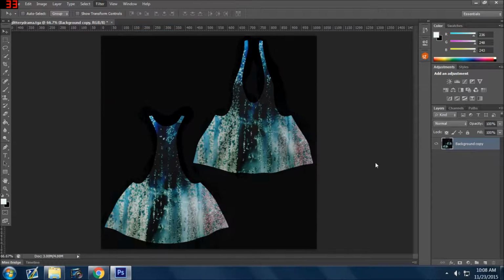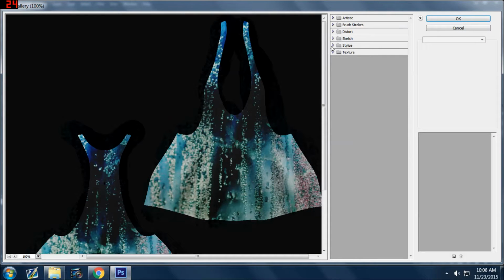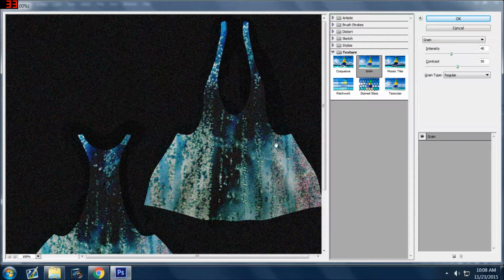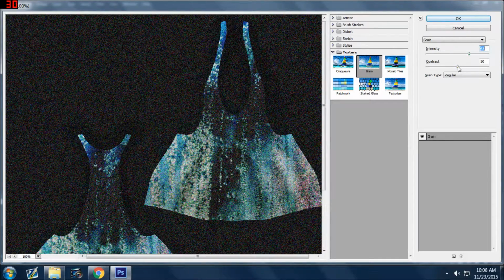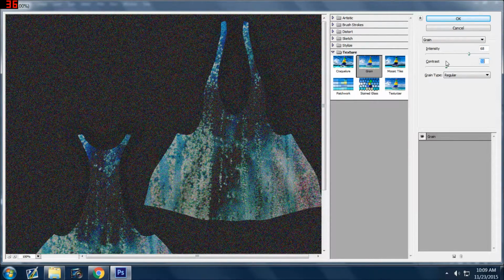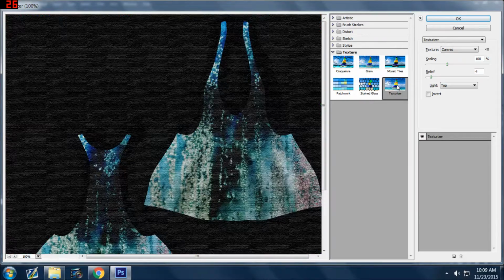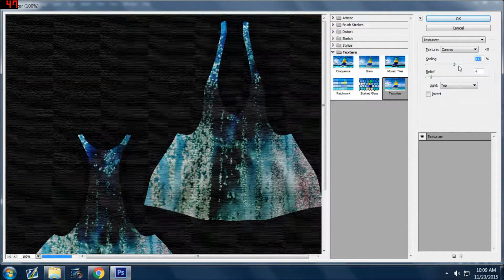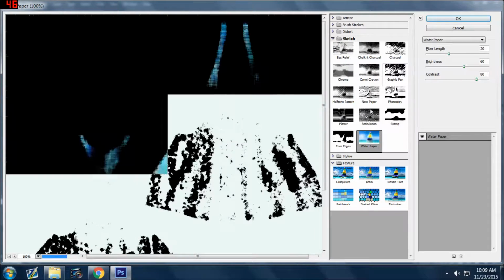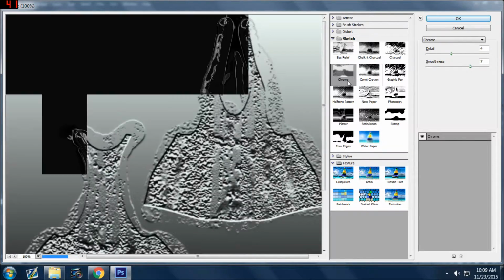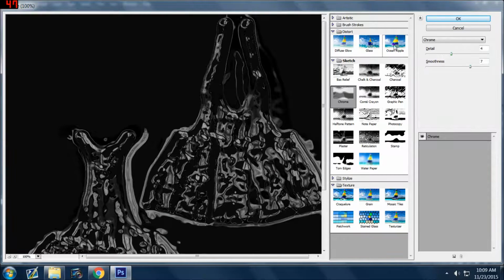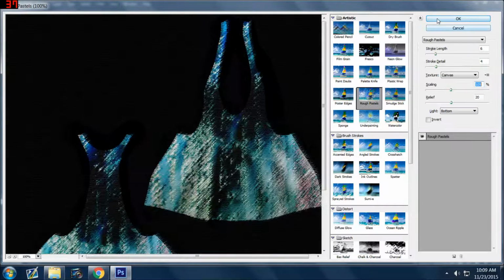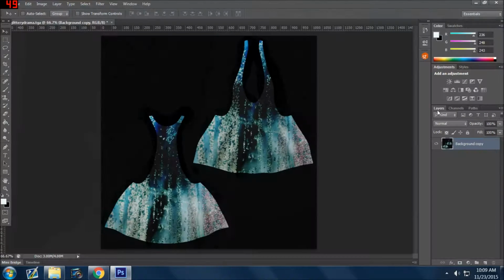So if you go to your filter gallery, it sort of will give you a preview. So if you go to texture, you can see that you can add that to it. It's totally changed it and made it look more like a softer fabric maybe. You can intensify it. You can bring up the contrast or lower the contrast. You can play with it. There's tiles, texturizer, there's all different ones. Okay. I've seen people make it look like plastic or latex, all sorts of things. See, there's plastic wrap. No, you would hit OK or cancel depending on if you would like something.